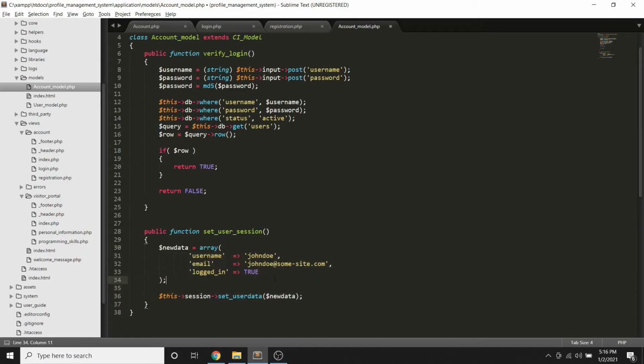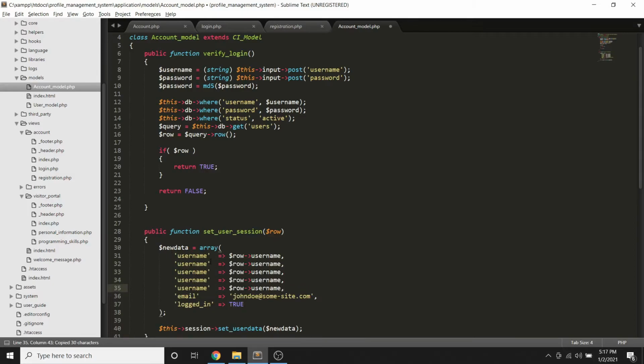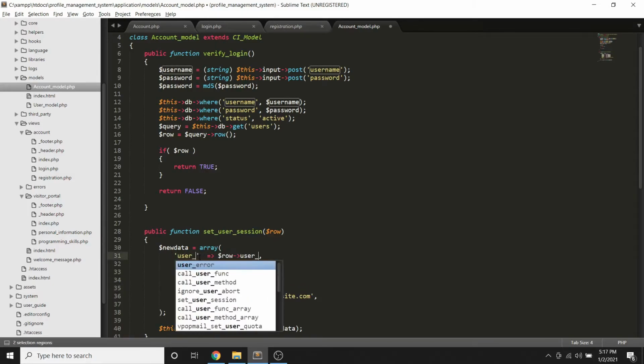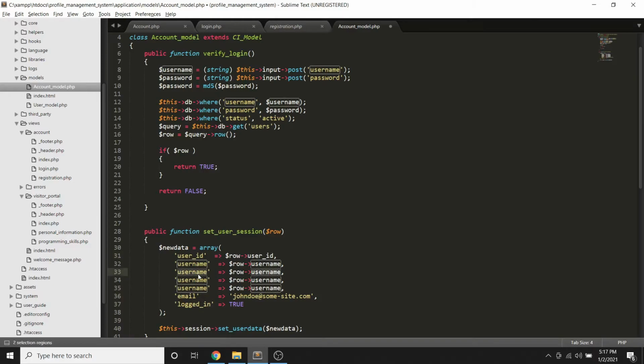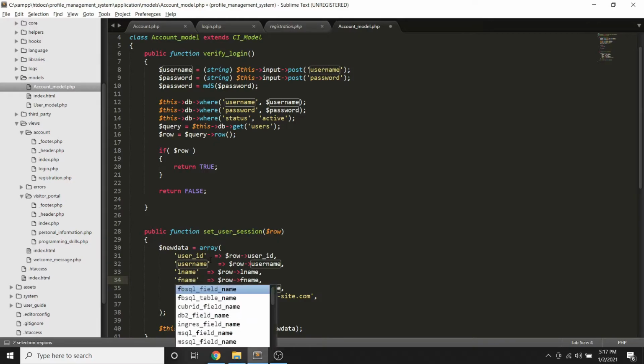So, ano yung mga data na ilalagay natin dito? Yung lalagay natin dito is based sa user na ipinasa natin dito. So, we need to have a row here. So, kailangan ko, sabihin natin yung username. Kailangan ko rin yung user ID. Kailangan ko rin yung lname. Kailangan ko din yung fname.